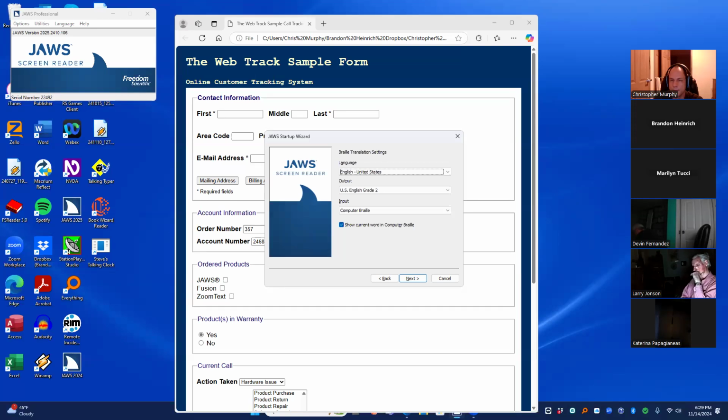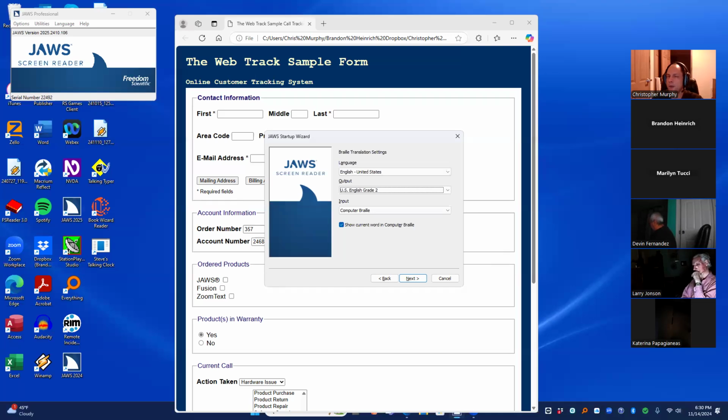41 of 112. So these final options in the Startup Wizard are if you have a Braille display. I have one, but it's not connected at the moment. So if you needed to configure a Braille display or configure your language settings for the Braille display, you could do this here. We're going to skip this, but we're going to tab through it and have JAWS just basically read some of these. Output combo box. US English grade 2. 3 of 5. So these are some of the outputs that the Braille display will display.